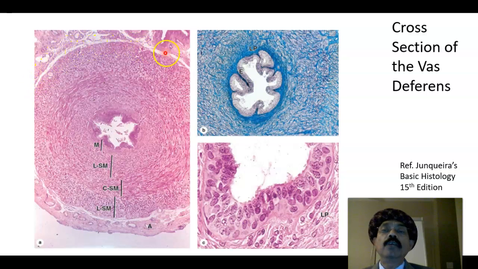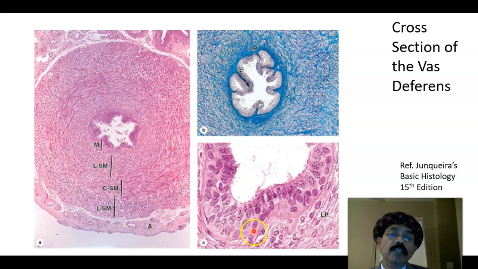The outer longitudinal layer is covered by the adventitia, another loose connective tissue that is rich in blood vessels, and that connective tissue is continuous with that of the other structures, because the vas deferens is just a content of the spermatic cord. We have a lot of other structures, like the pampiniform plexus of veins nearby. The adventitia is vascular, a fibroelastic connective tissue.